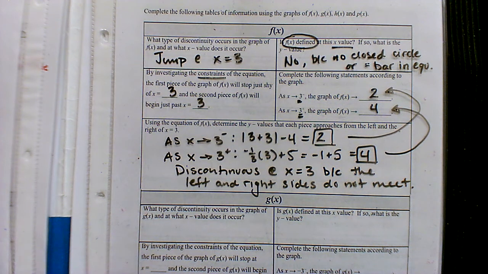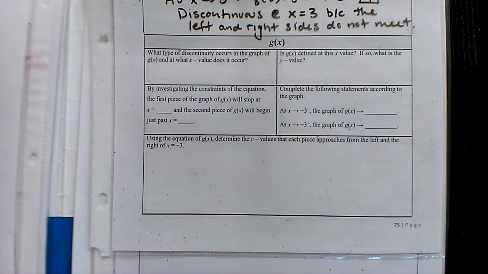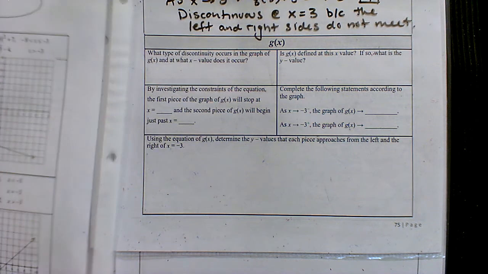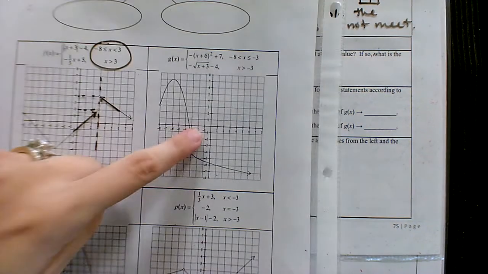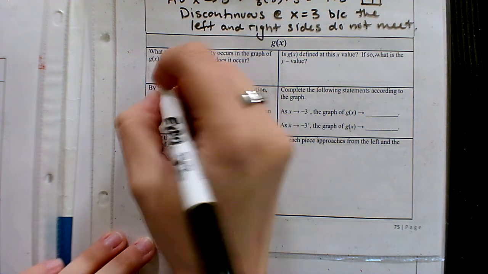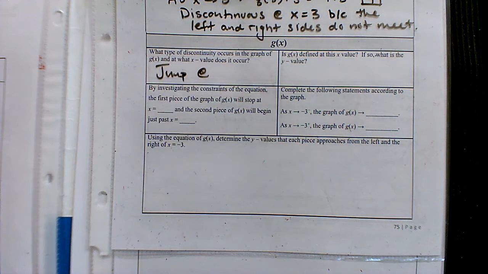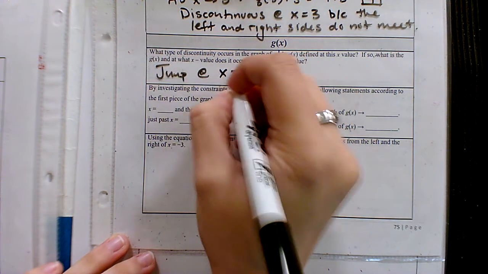All right, so we're going to go through the other graphs today, the g of x, h of x, p of x. Make sure you can reference those graphs on the other page. Let's take a look at the g of x next, which is the other one on the right, this one in the top right corner. From yesterday, what did we say was going on in that graph? What type? Yeah, another jump. And where was it located? Yeah, negative 3.